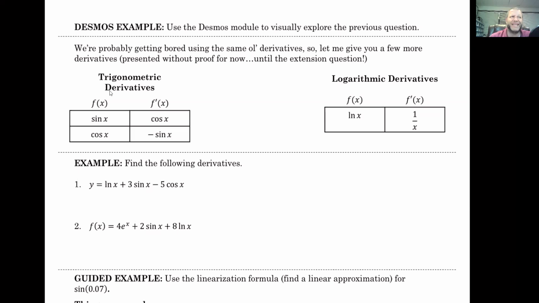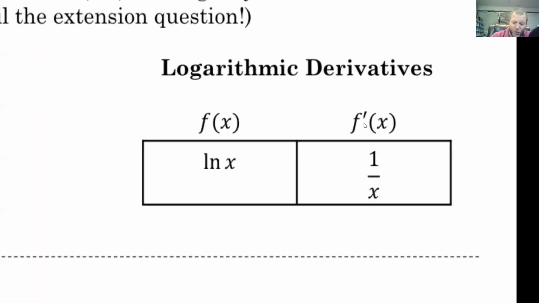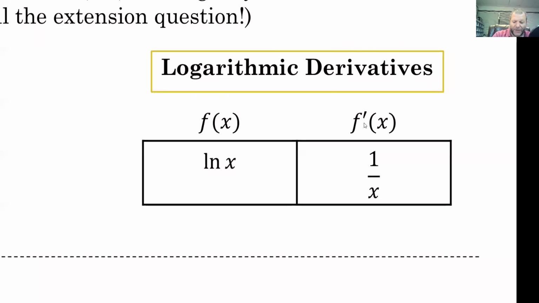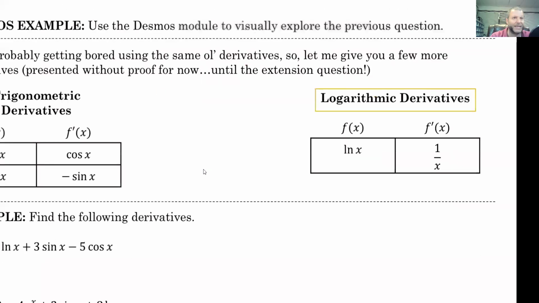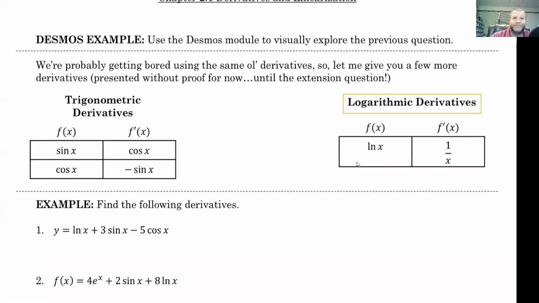So, for now, we're going to present these without proof, but we can prove them. We actually kind of sort of did this on homework 4. We showed that if we took the limit of f of x plus h minus f of x over h as h approached 0, then we saw that the derivative approached 1 over x for the natural log of x. And indeed, that is the case for it. So what we did was not a proof at all, but it just kind of shows that if I take the derivative of natural log, I should get 1 over x.